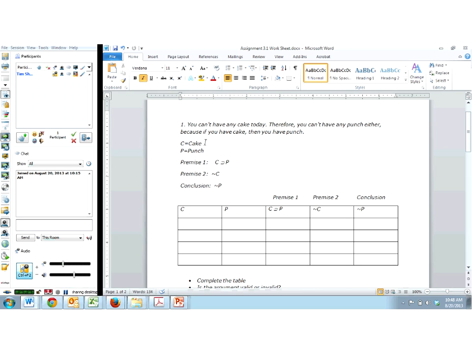So first of all, let's turn our variables into letters to make it easy to see in logical format. So we're going to say C equals cake and P equals punch. Okay. Now, to do our truth table, we have to start filling in the values. So how do we do it for the first variable? Remember, to get all possible combinations of true and false, we're going to go true, true, false, false.